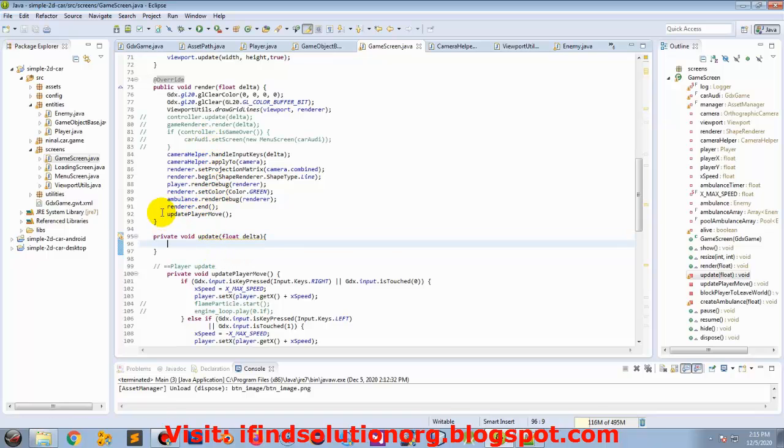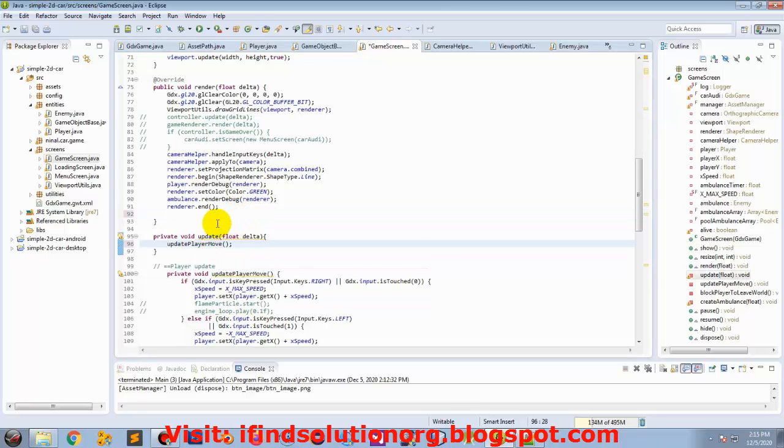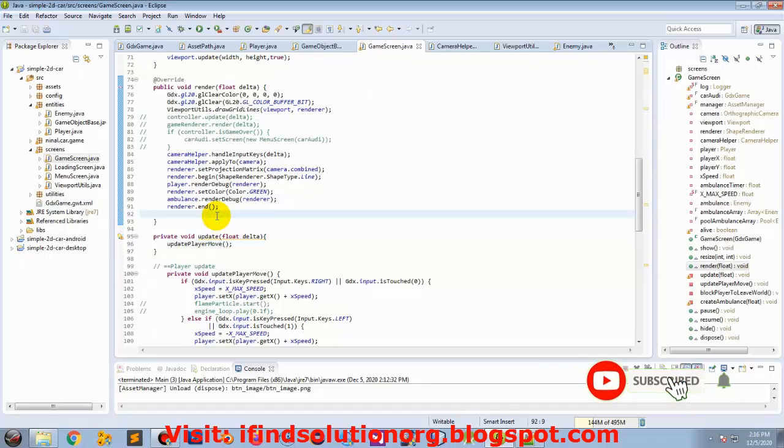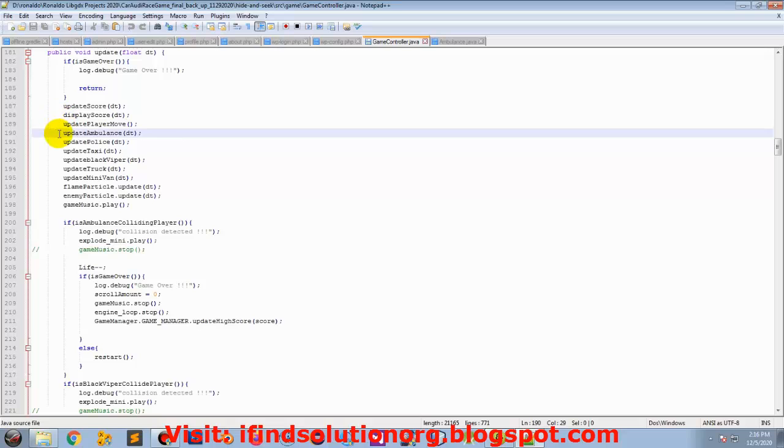Then instead of calling immediately, we can just put it here and call update over delta. Okay, now we need to create a method update ambulance. We can just change it later.